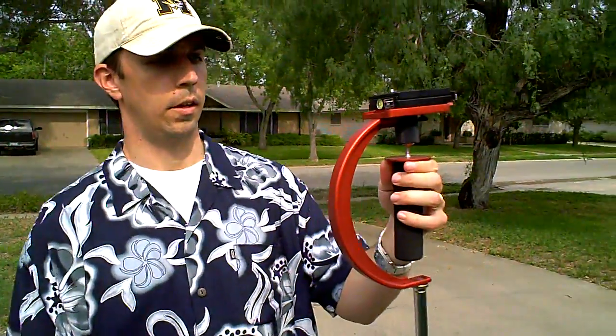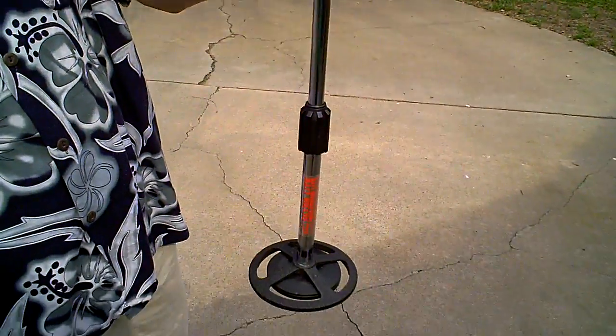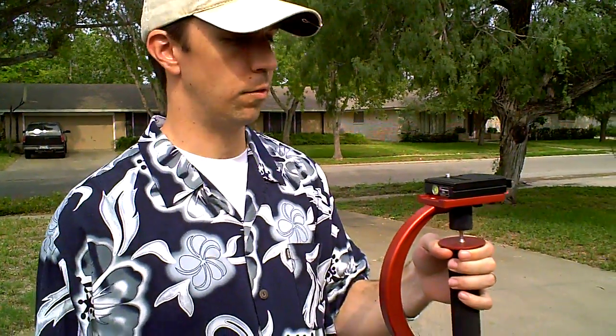Here's kind of what it looks like. As you can see, there's no scratches, there's hardly any dust on it. It's been very well kept over the past two years since I've had it. I'm just not using it because I'm not doing many videos anymore, and it's just time to get rid of it because it's still worth a lot of money. It's selling for $500 right now on B&H, and I'm hoping to get close to that.